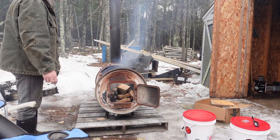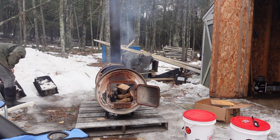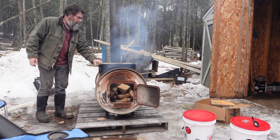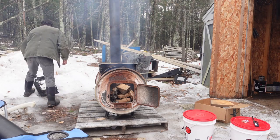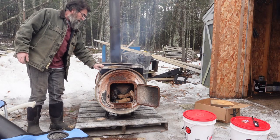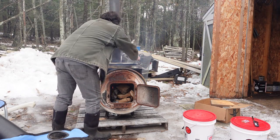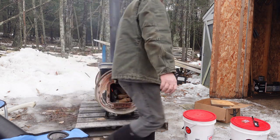All right, so while that's getting started, we'll go ahead and put our pans on. I'm still just using steam pans. Nothing special. Got about 8 gallons of sap. We'll go ahead and pour that in.